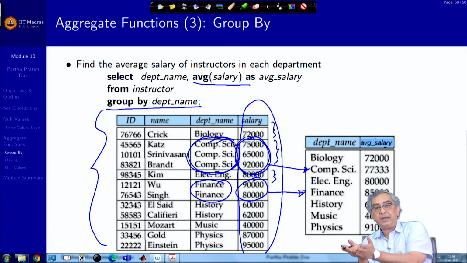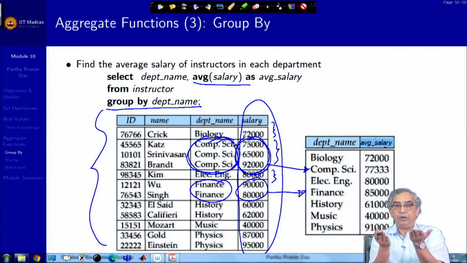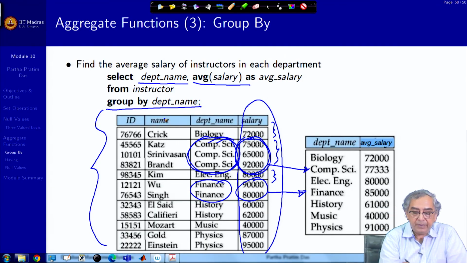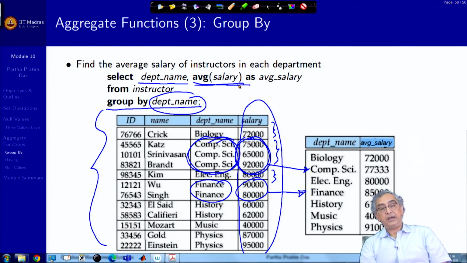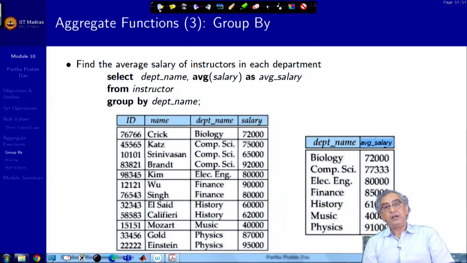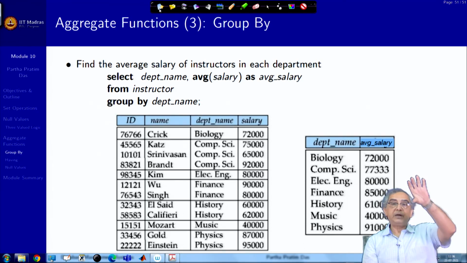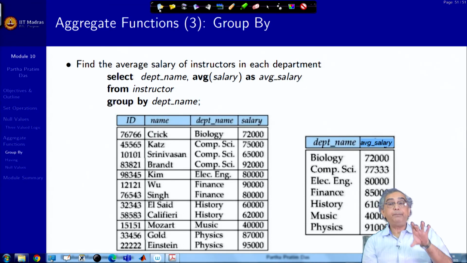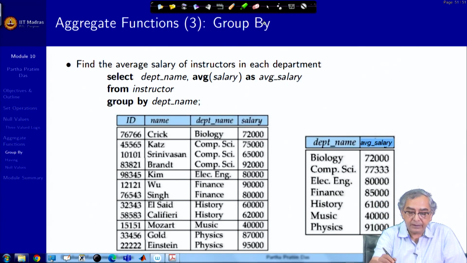And naturally, in the result you need two columns now, one is what you have grouped on and the average value. So, you have the department name because you have grouped on that, and you have the average salary which you have given a different name, that is decorative. So, group by is very convenient because often aggregation is not required globally, but is required based on certain attributes, and you use group by on that.